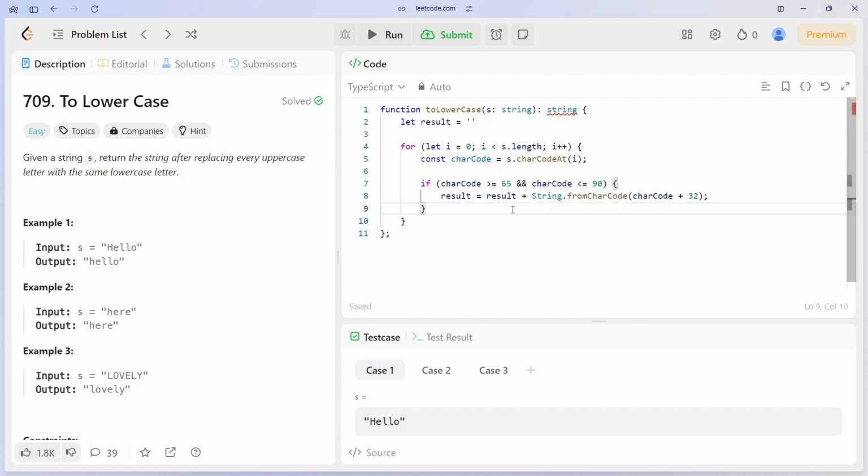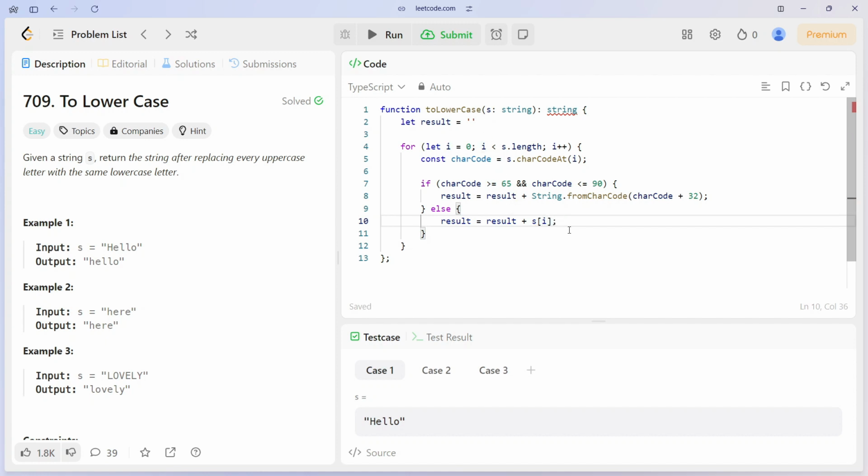Now what if the character is already lowercase? We will just append the lowercase letter to the result variable. Result is equal to result plus, oh sorry, we will append s of i. We will use s only, because that is the argument we are receiving.